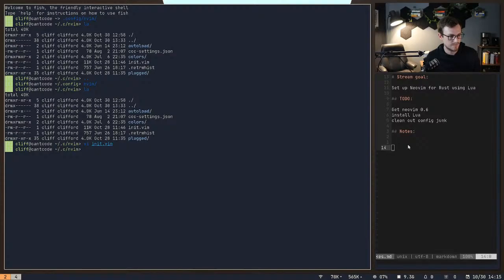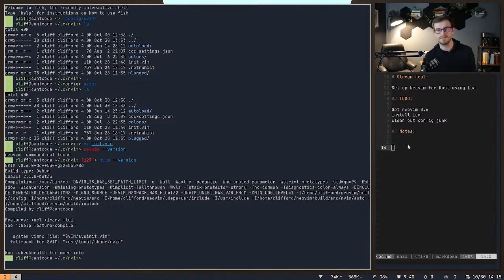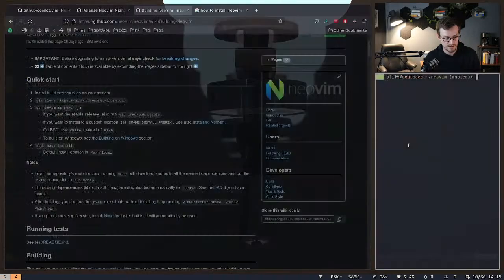So if we do version. Nice. All right. Step 1 complete. We have our 0.6 version, and I think I still have Node. Oh, and it still has Lua installed. Cool. So everything we built on top of this should be able to work with Copilot whenever we get it. So that's good. That's step 1.